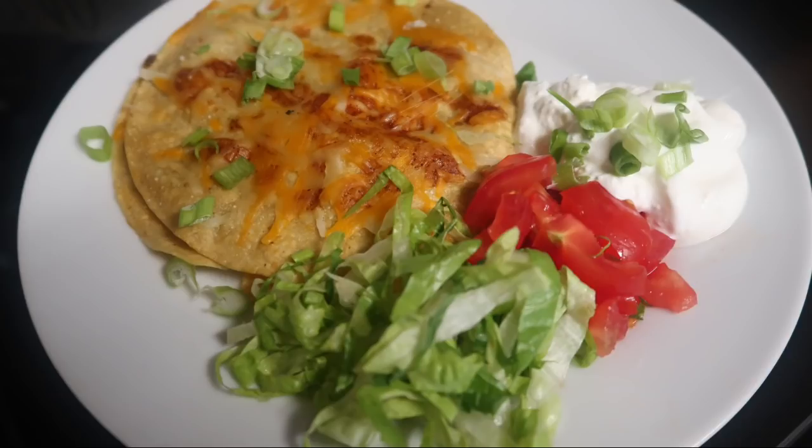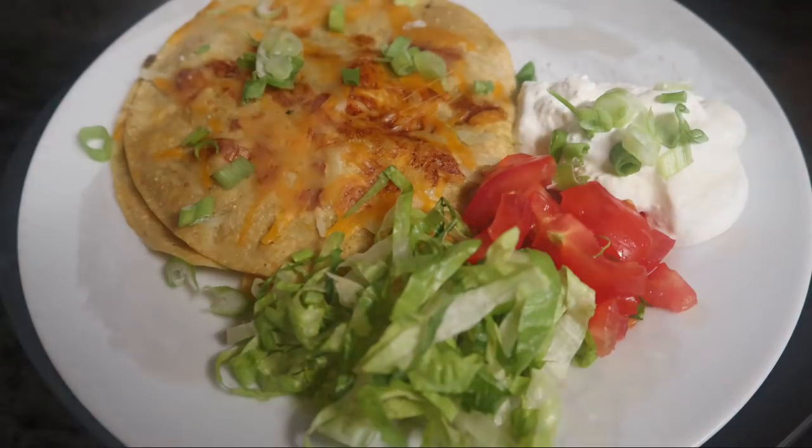I did the taco sauce first, so it would kind of wet the tostada and give it that Mexican pizza from Taco Bell kind of vibe. And then I put the cheese on top, and I just baked them in the oven at 325 degrees for like 15-20 minutes, and they were absolutely amazing. We didn't even do side dishes. A little bit of sour cream, green onion, lettuce, tomato, and we were good to go. Taco Bell for the win.